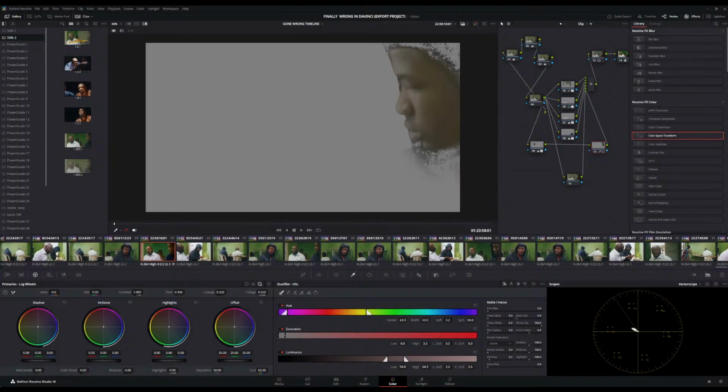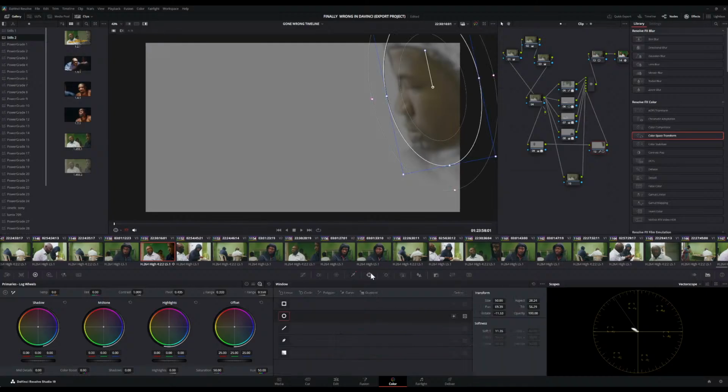Then to noise, low reduce. Now let's track it.